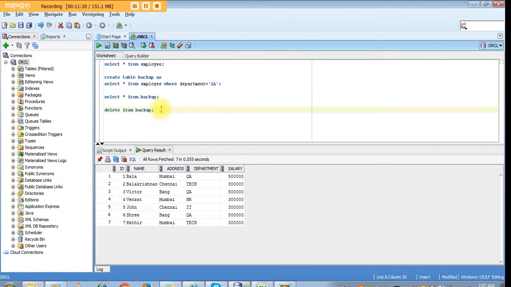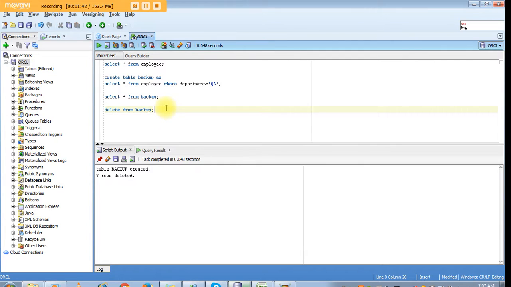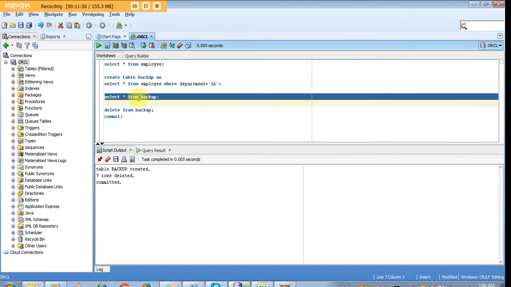If you want to delete all the records from the table, we need not mention anything in the where condition. Just run it and do commit. All the records have been deleted from the backup table now, so we don't see any record.